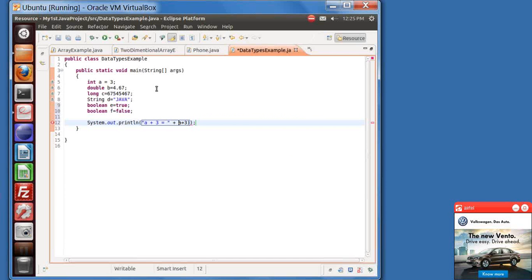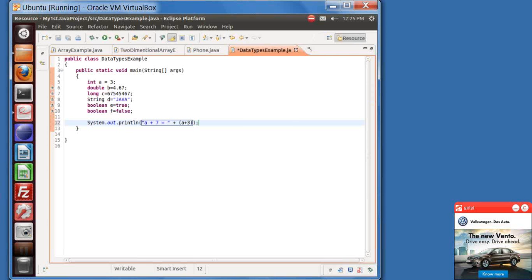Okay, so I will close this in bracket. What does that mean? It means that a plus 3 should be calculated first and then it should be displayed. So the output of this program would be a plus 3 is equal to 6. I mean, a is already 3 and we are adding 3 in that. Let me add something else so that there is no confusion.